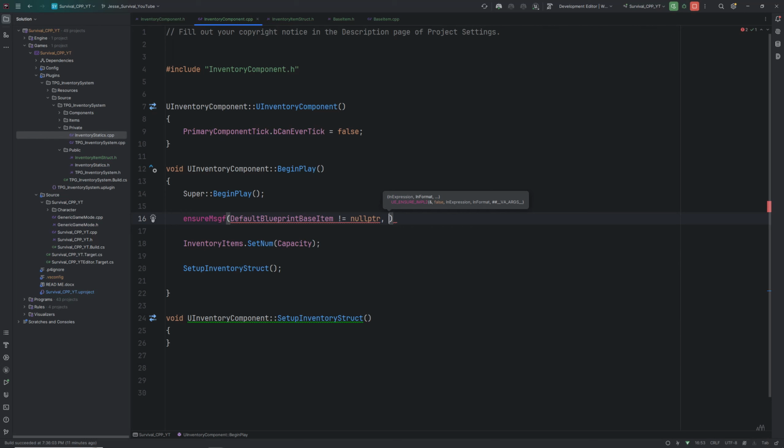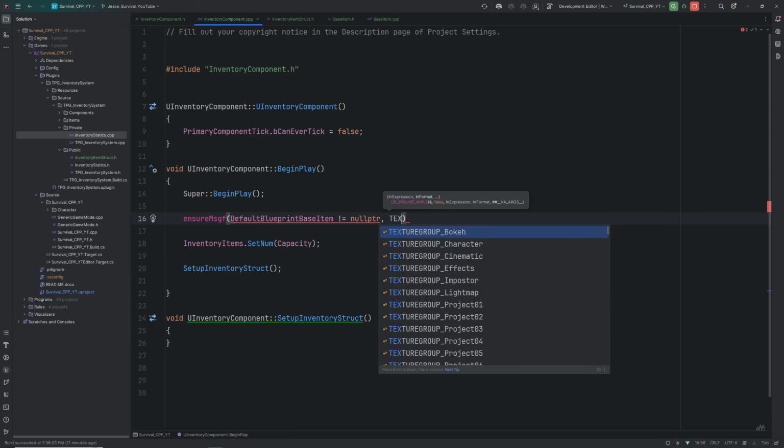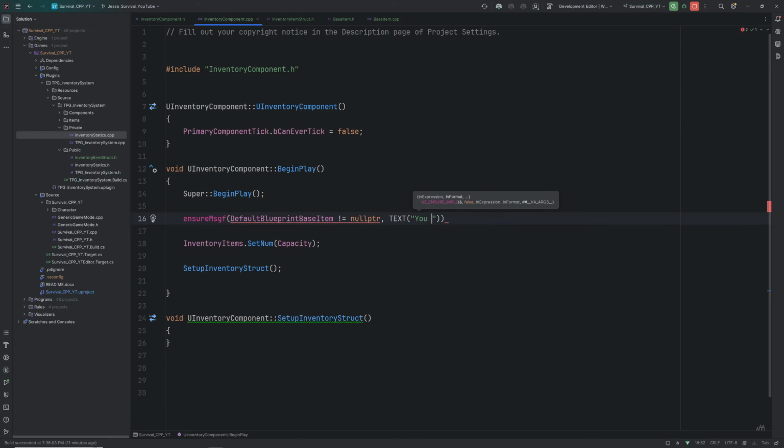So if it's not equal to nullptr, then it just passes out of the ensure message. But if it is not true, therefore it is nullptr, then it runs this text message, which we will just say: you must set a default Blueprint base item in the inventory component, and that function call.